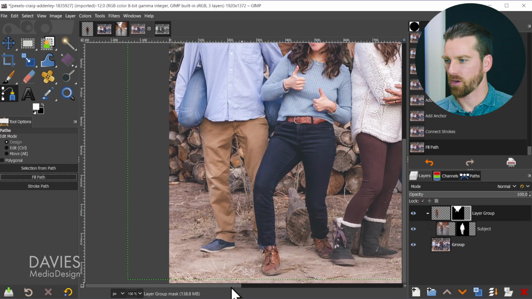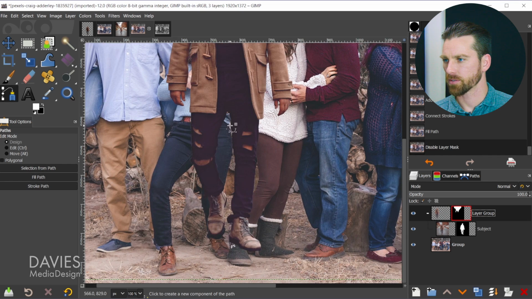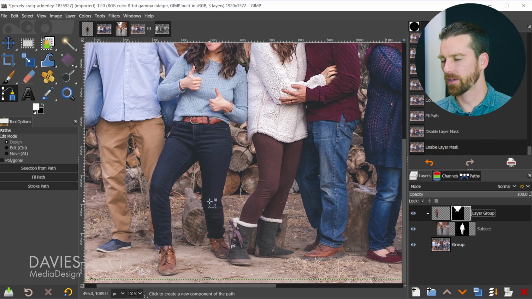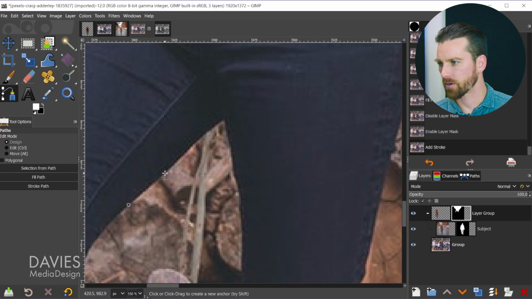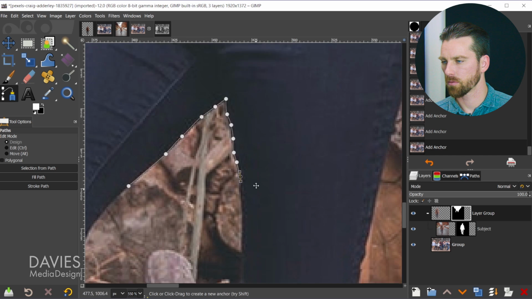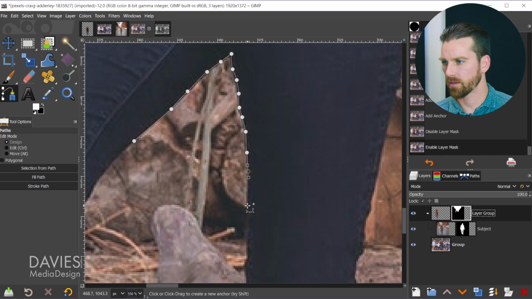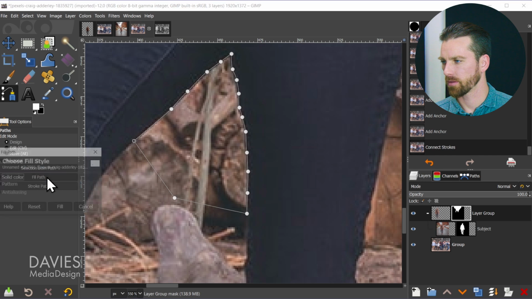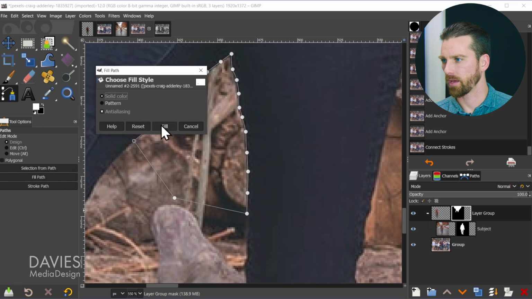So we have to do the same for the lower portion here. So Control click. So he's going to overlap all of this. So we're going to make sure we outline all of that and then parts of right here. So hold Control, click, hold Control, zoom in. Let's do this part real quick. Control click just to double check. And we're going to close that off. Click Fill Path and click Fill.